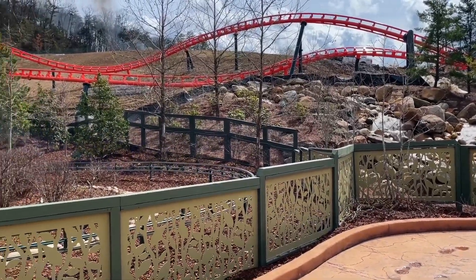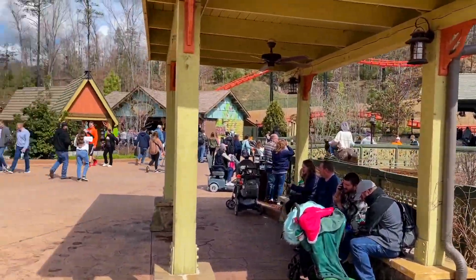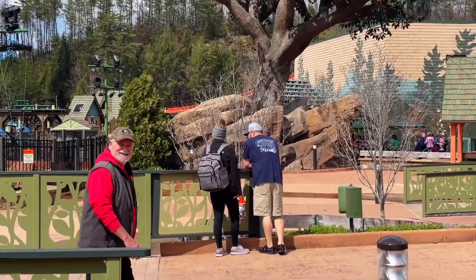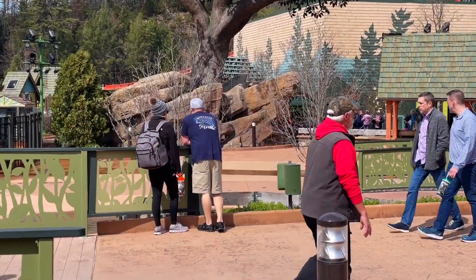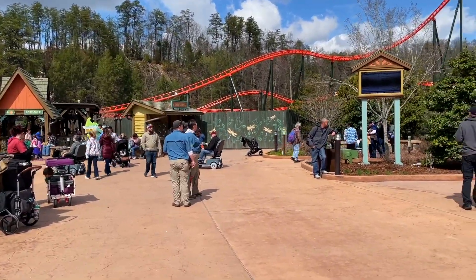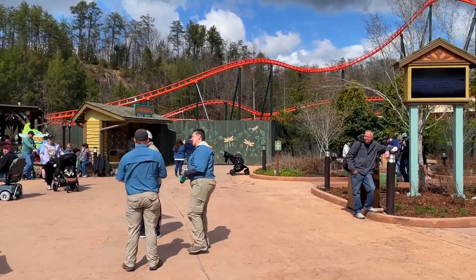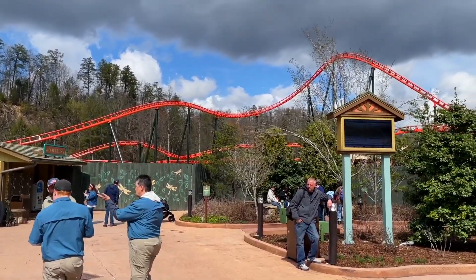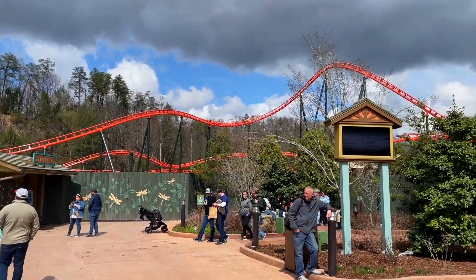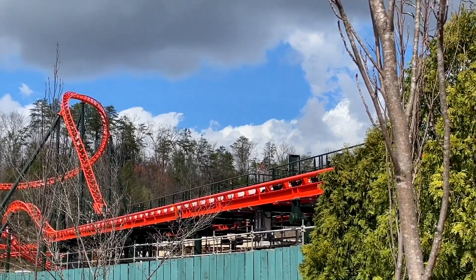Just putting in perspective how long and big this coaster is. Standing looking to my right, and while we go I turn around all the way — there it is on my left. Literally the exact opposite side, so this thing spans the entire back portion. That back area is where it'll connect onto the ride. She looks quite tall — a couple of those hills there. We'll look at the two launches that are side by side here.